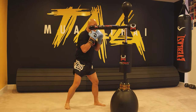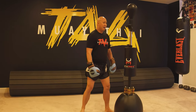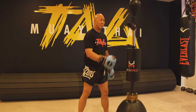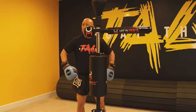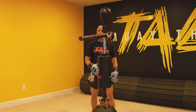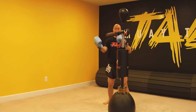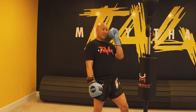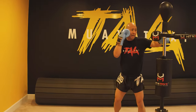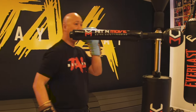So as I'm hitting this, I know my distance, but I'm not freaking out. I'm moving a little bit closer. Now I'm gonna have to move back a little bit. So I'm working different technique where I'm using my hips. So in Muay Thai, we can just lean back and we can go ahead and drop our hands. So that's the one thing that I've been working a lot. And as I'm doing this, I see this target, I can hit with that hook right away. So again, this is one of the movements that I've been working up.